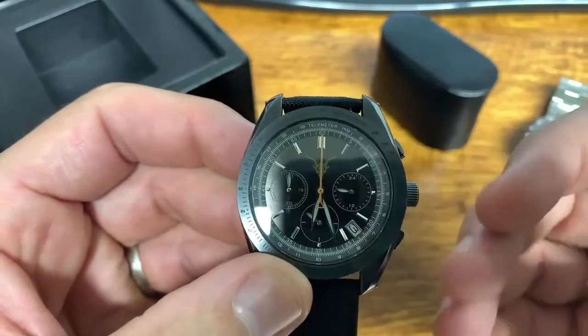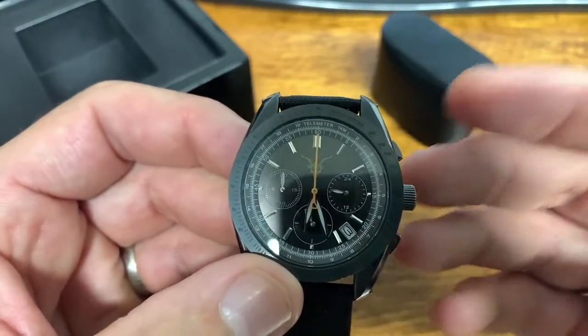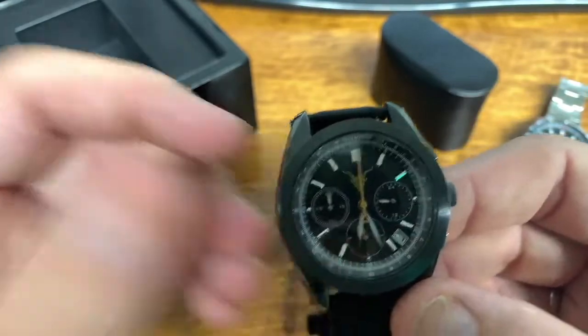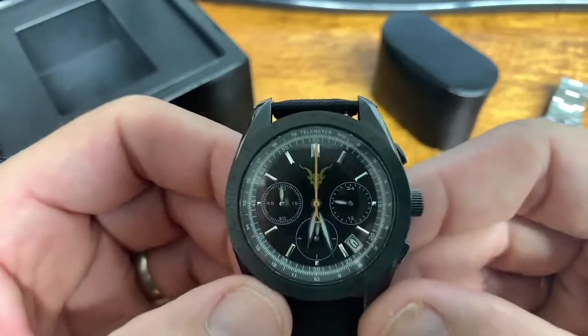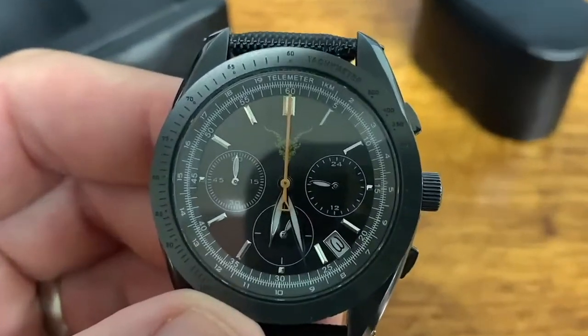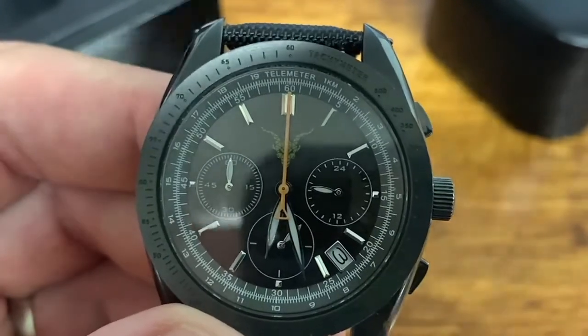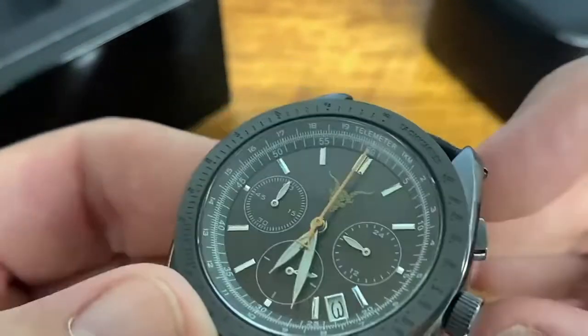The star of the show on this one is definitely the dial, where you have a most unique design feature, and that is they started with a transparent dial and they hand painted it. And so what they have done is they have left, let me zoom in, and hopefully you can see this on video. Part of the dial is translucent or see-through.